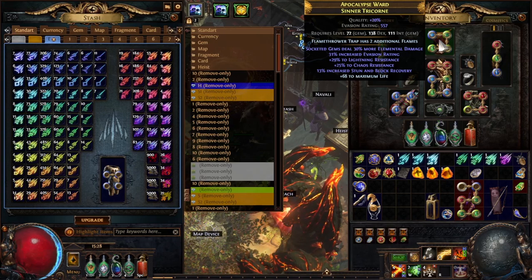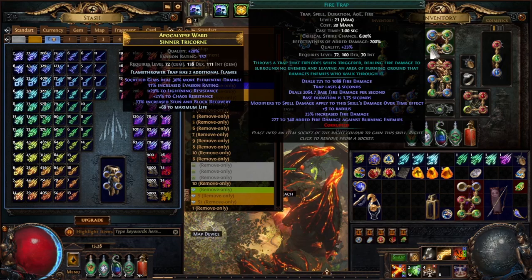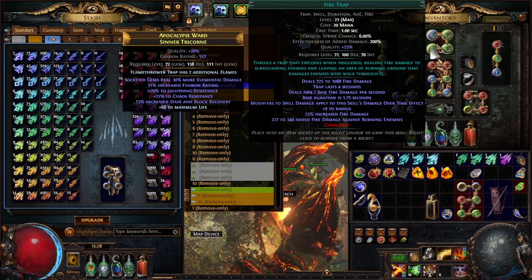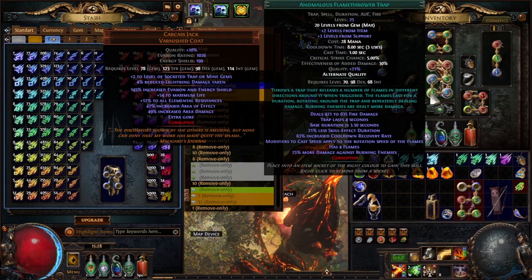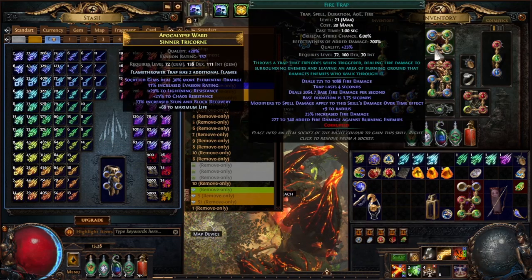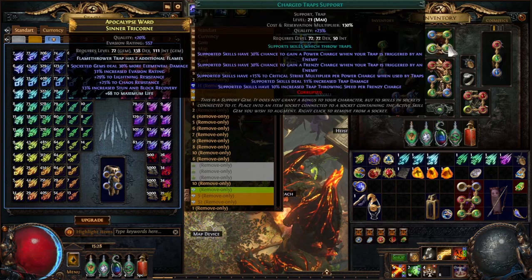So a helmet with this is enough for that fire trap, and life and maybe some resistances. Fire trap is just to use when we don't have any flamethrowers. You obviously won't have anomalous flamethrower at the league start, so you want to use that fire trap more often at the league start. You want to buy this as soon as possible.